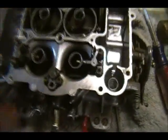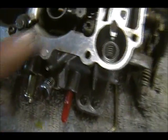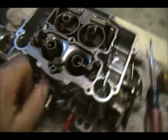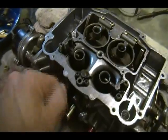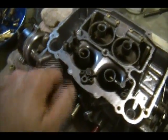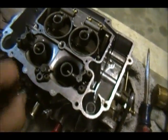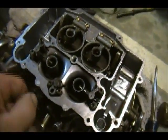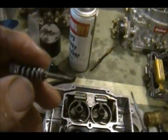We're going to put this back. This one blew through clean, and these two. So they're all set. Now I've got to take out this wonderful piece of work here, and then we're going to take out the idle air mixture screws and check those. I've got everything soaking in carb cleaner. So this will all be part of the process. This is all going to be part one, and this is too long of a video. It's already too long. But they seem to be clean.